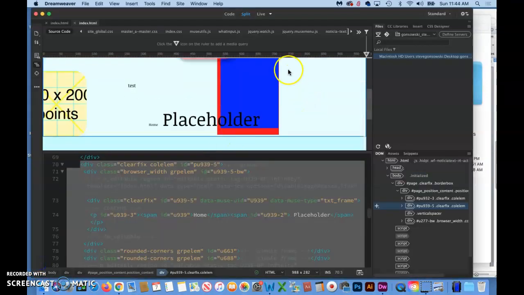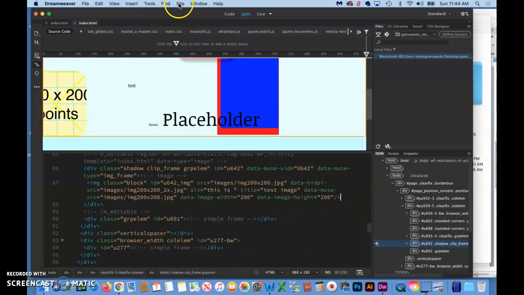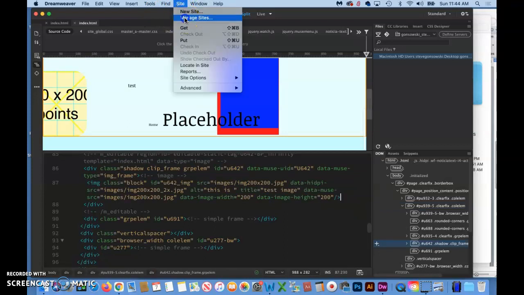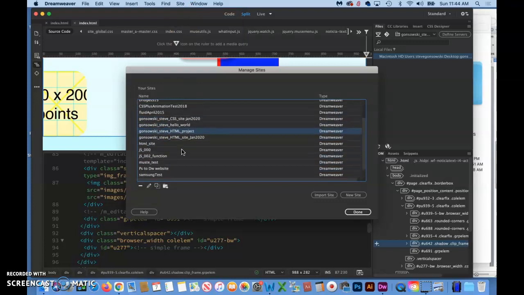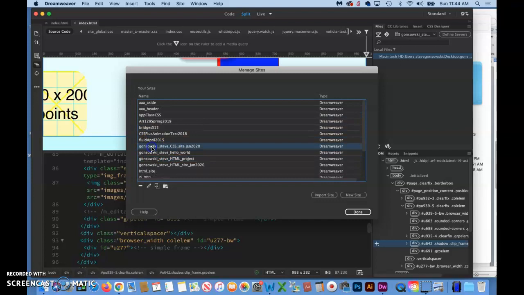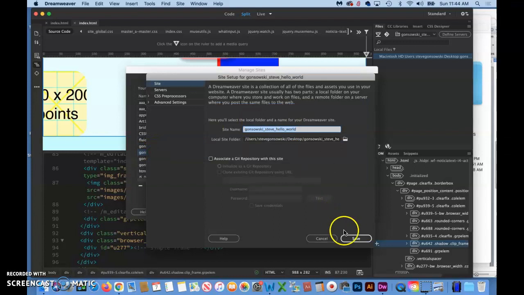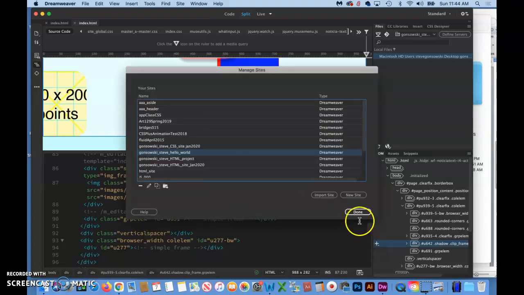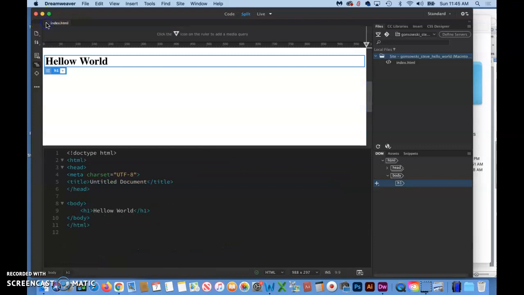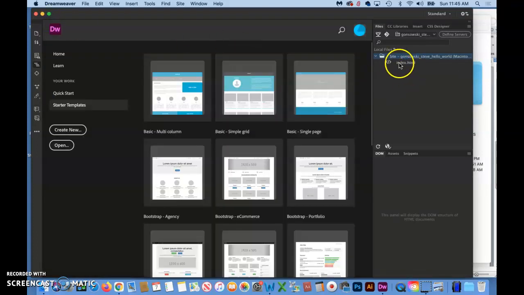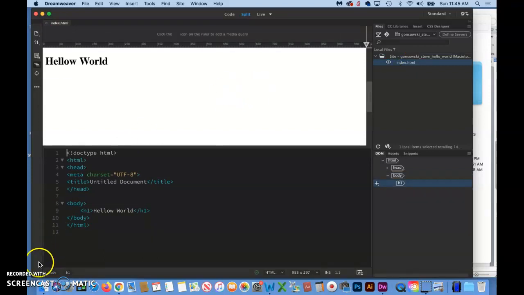Now, when you reopen Dreamweaver, it will probably open to the last site that you were working on. So you just simply go up to Site, you go to Manage Sites, you look for the site that you want to regain working on, and I'll just pretend that it's the Hello World one, which was started with my last name right there. So I'll just double click that and click Save and click Done. And then you always want to close out any tabs that might be opened up here, and then go over to your site and click on the page that you want to start working on.